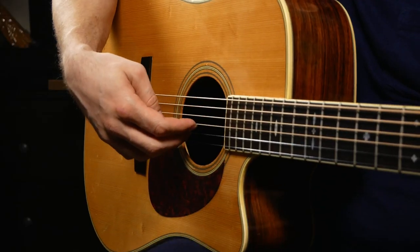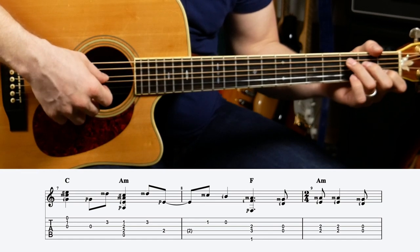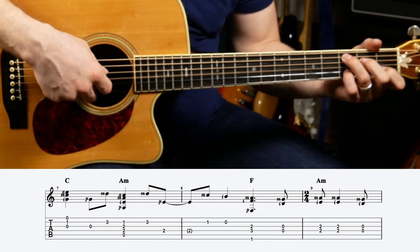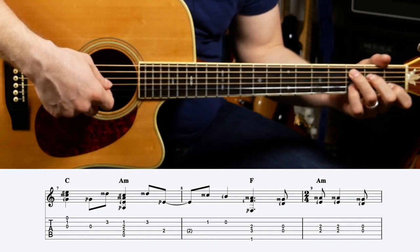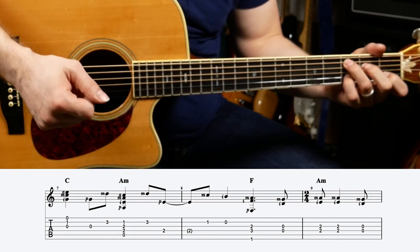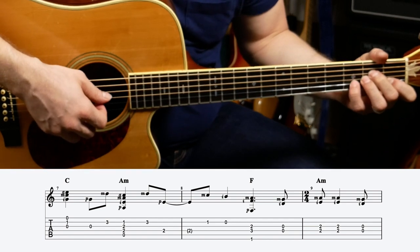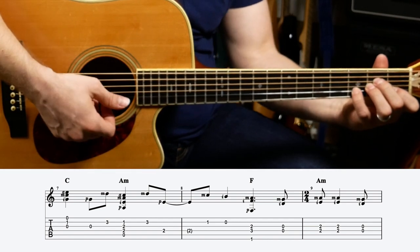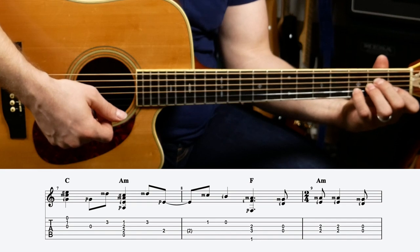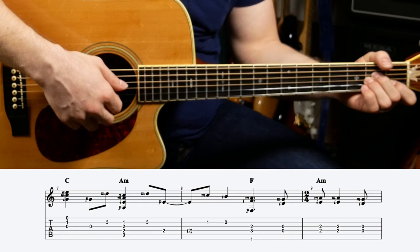And then you hit a C chord, just the top three notes of a C chord with your first, second, third fingers. And then thumb on the open G string. And then I play the third fret with my pinky there and my middle finger, and then move to an A minor chord. And then to the third fret of that B string. And then the second fret that I'm already holding out for that A minor with my thumb. So that whole phrase, those two little measures.